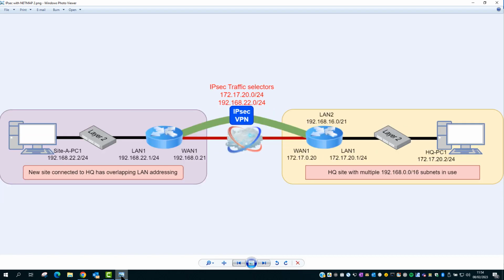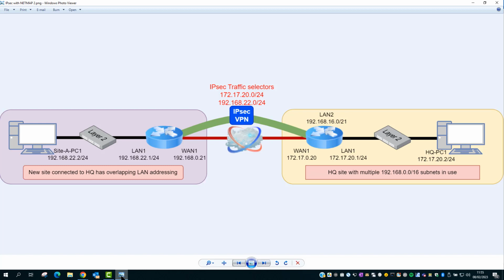Now, I know what you're probably thinking. Why doesn't the admin of the remote site just go and use a new range that's outside the HQ ranges? Well, sometimes it's not that easy. Sometimes remote sites don't have a dedicated IT person, so you have to get someone to go out there. You turn up at the site and you find that various devices need certain IP addresses on that network. Reconfiguring the whole network is going to be a real pain for the IT administrator. And we can do this much easier with a simple workaround.